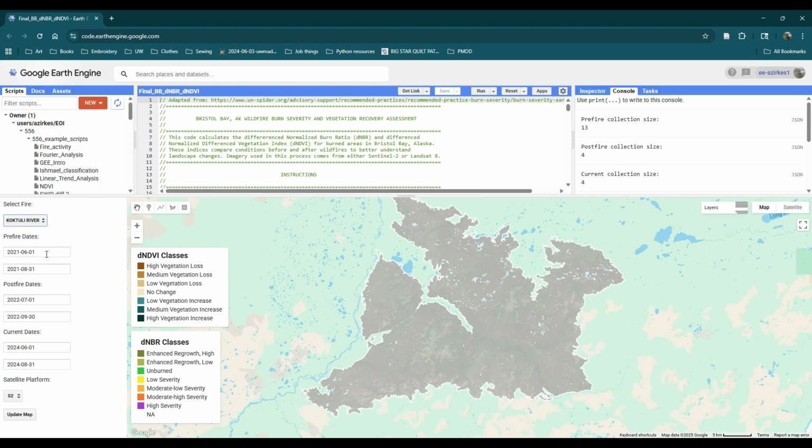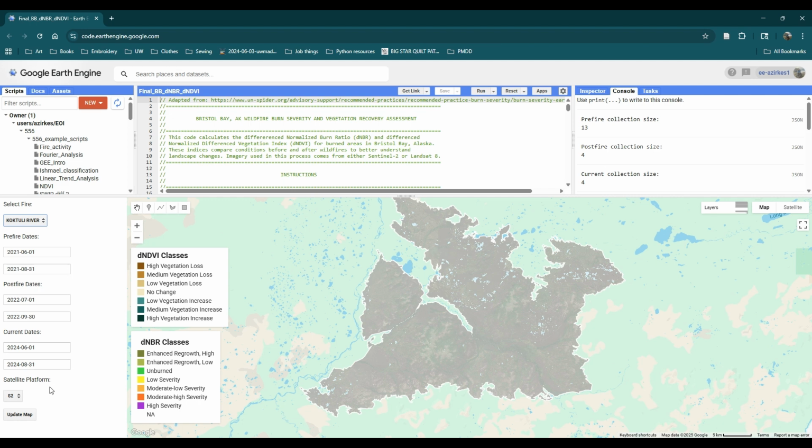And it's also important that these are summer dates. Then post-fire, preferably that's the same season as the wildfire, so in this case 2022. And again, try and keep it in that summer range. And then current would be the most recent summer season. So the way it'll work is that NBR looks at these two right here. It differences the pre-fire and then immediately post-fire, whereas NDVI differences the pre-fire and then the current season.